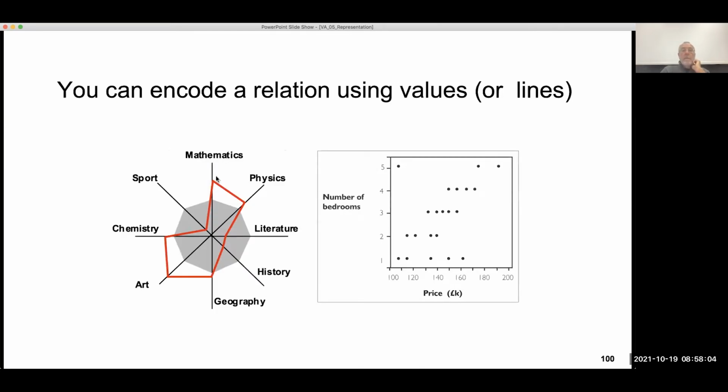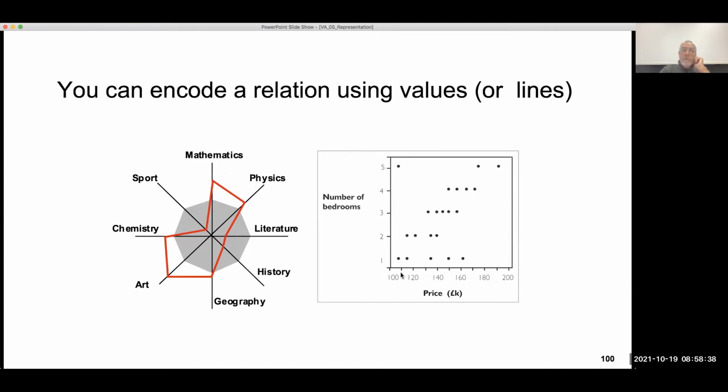Here we have encoding a relation among the values of a single student: the value in math, the value in physics, the value in literature, the value in geography, and so on. You are representing values on the screen. This line is an axis. It is representing numerical values. And hitting a single value, you can represent a polyline representing a relation.